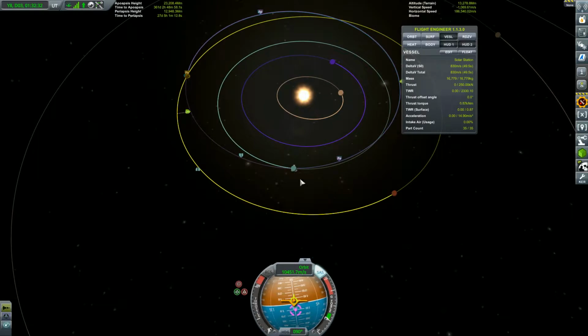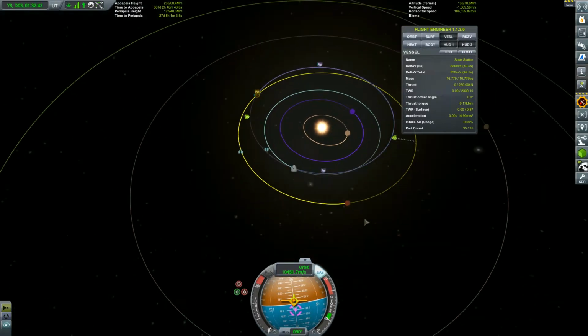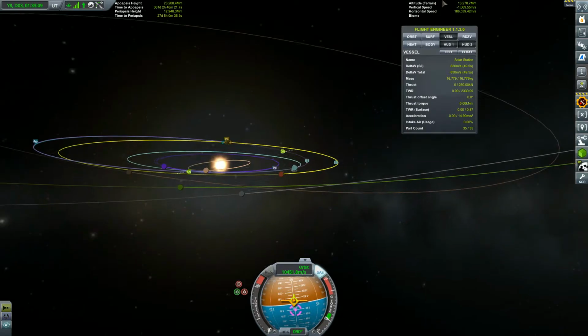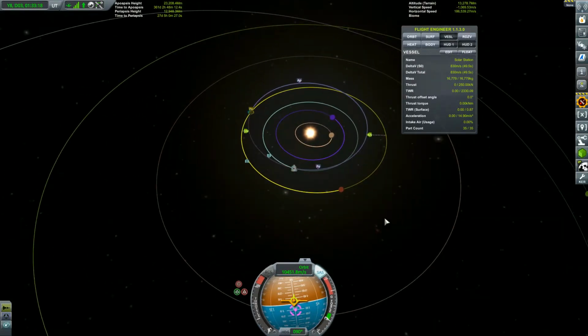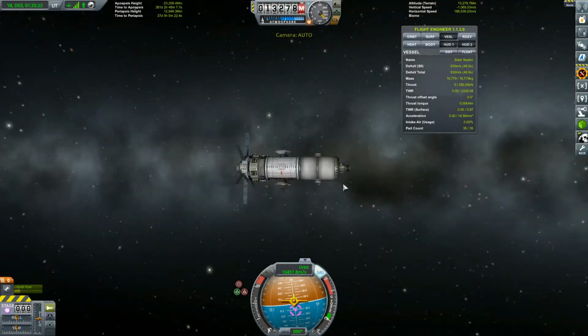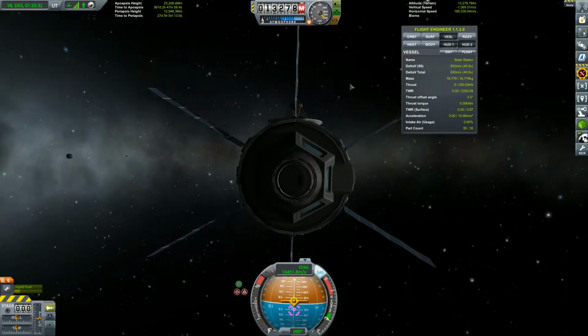Okay, but I'm just wondering if we can't get an encounter sooner, pretty much. Oh well, this is good. We have an encounter with what here? Duna? Okay. Is everything extended? Yep, everything's extended, good. And we'll just keep this guy going. There we go. And we can pretty much go back to the Space Center and just get back to him when needed.